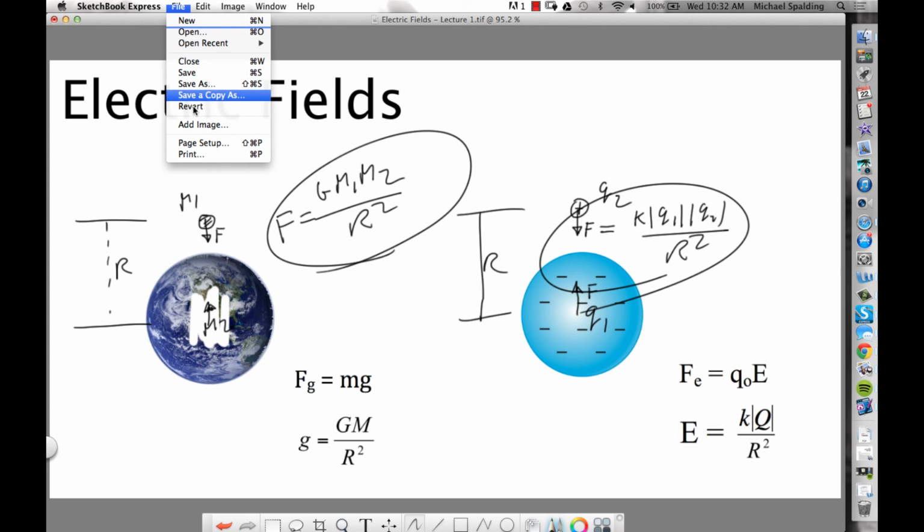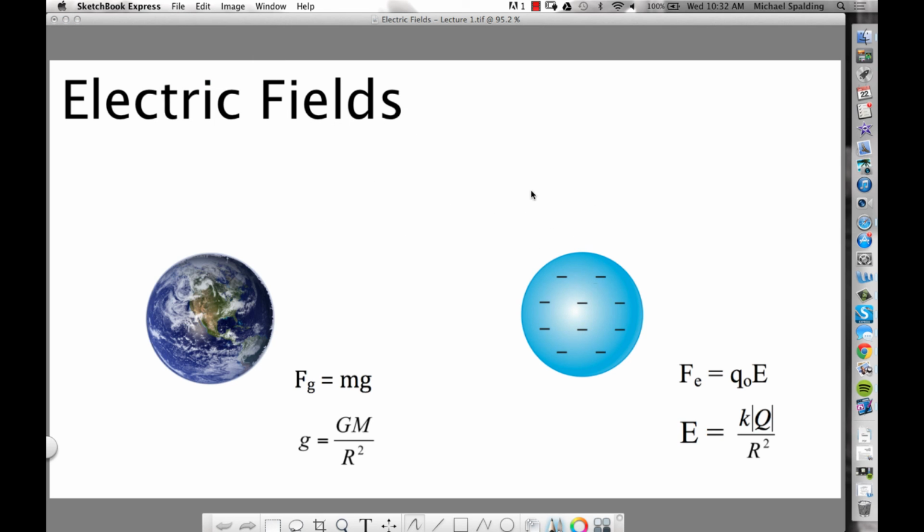All right, so today we're talking about electric fields, and the way I like to teach this is by starting out by reviewing the gravitational field, which you already know a lot about from first semester. So which way does the Earth's gravitational field go? I hope you know this. It goes straight down to the center of the Earth, right? So these arrows that I'm drawing here represent the Earth's gravitational field. We'll just label it with a little g.